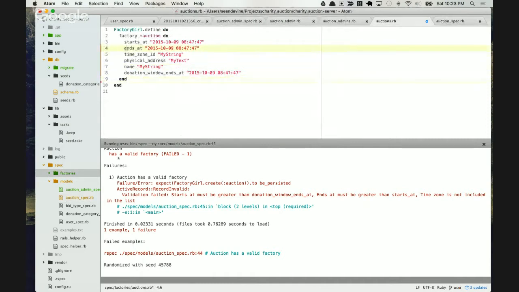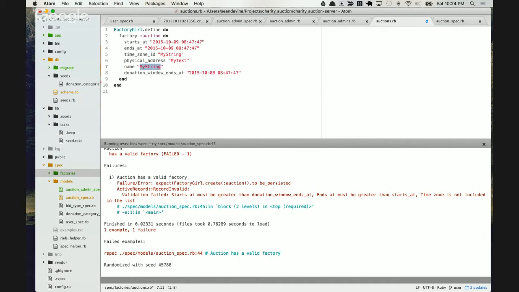So first problem is that starts at must be greater than donation window ends at, blah, blah, blah. Time zone is not included in the list. So we've got those three issues to tackle. So we're going to have the starts at be then, the ends at we'll make a second later, or maybe we'll make it an hour later just to have the data not be weird. Donation window ends at, we're going to have this be maybe a day before. That's fine.